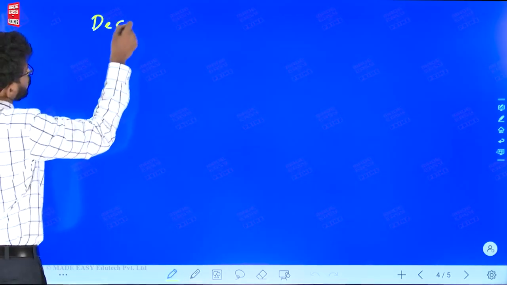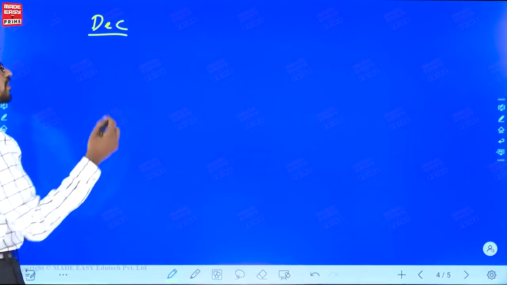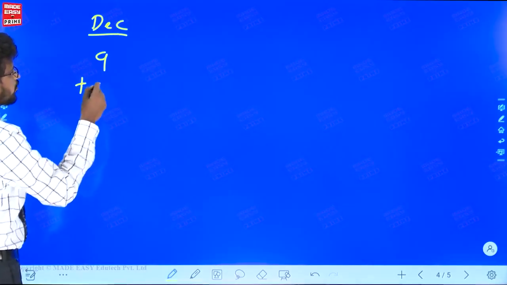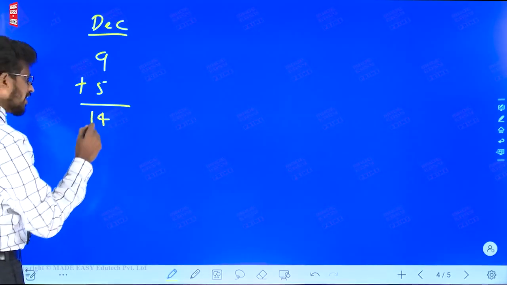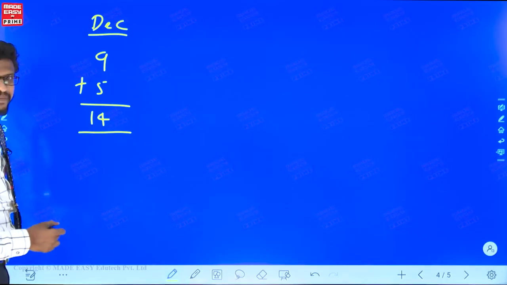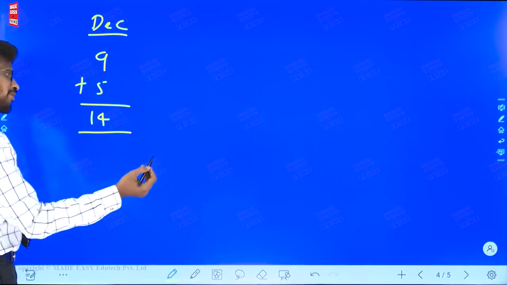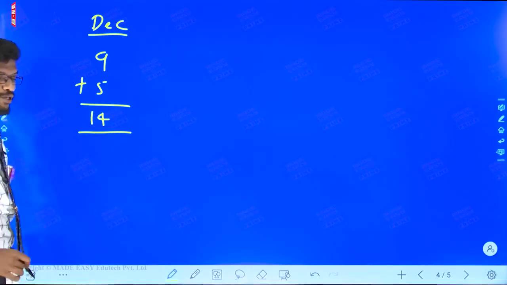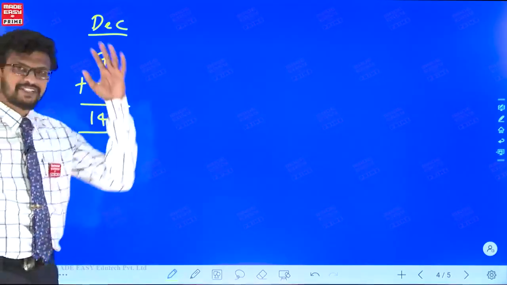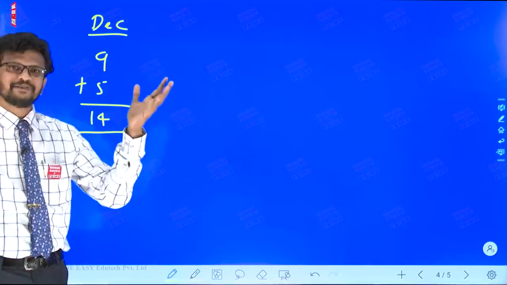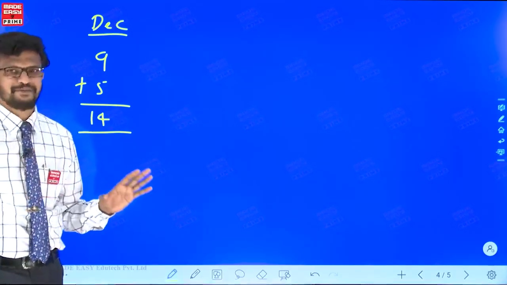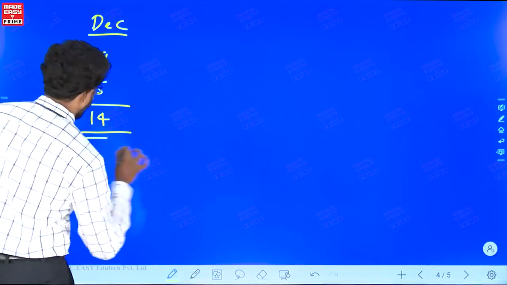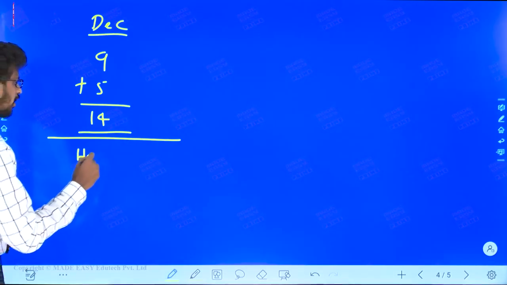Say I want you to solve the numbers in decimal. Anyone can solve very quickly in the decimal system. For example, if I ask you to solve 9 plus 5, your brain can easily calculate that it is 14. If I ask you any other numbers also, you are able to do it because there is a fixed path in your brain already linked up with some neurons. It is already habituated.